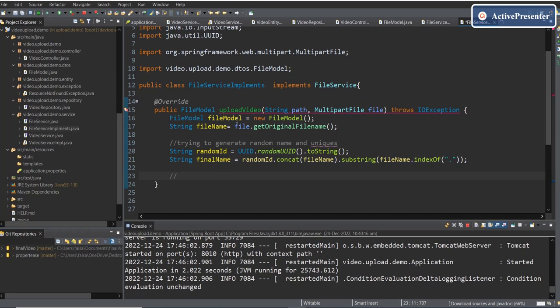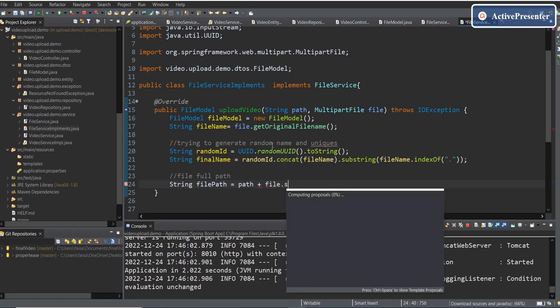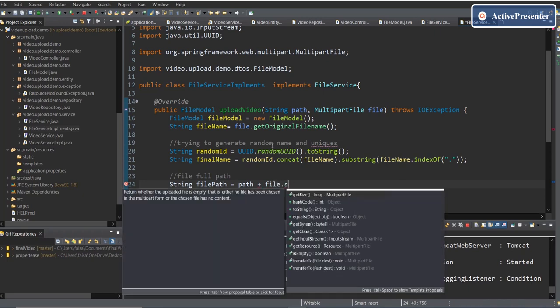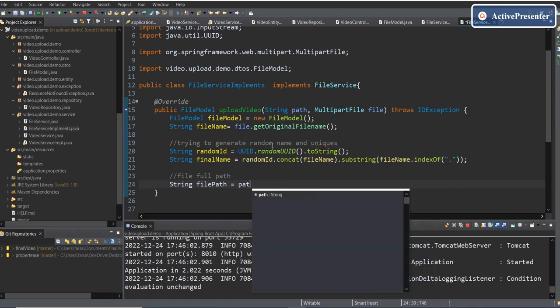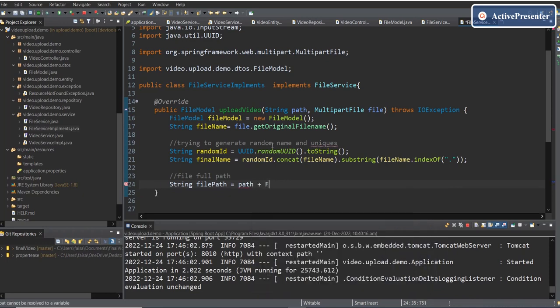Now I will give the file full path, which will be a String filePath. That is the path, plus File.separator.